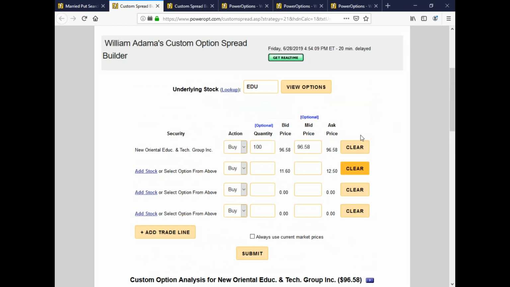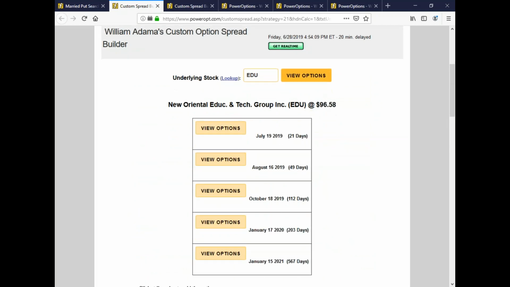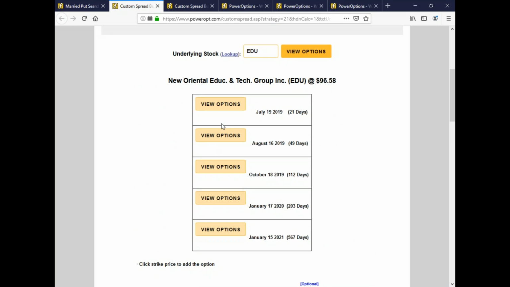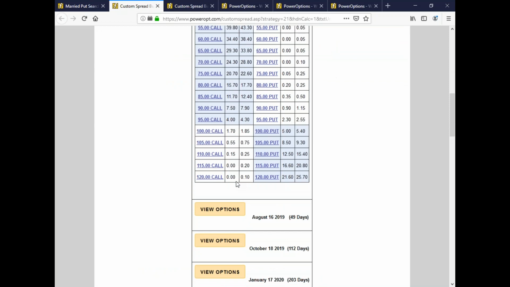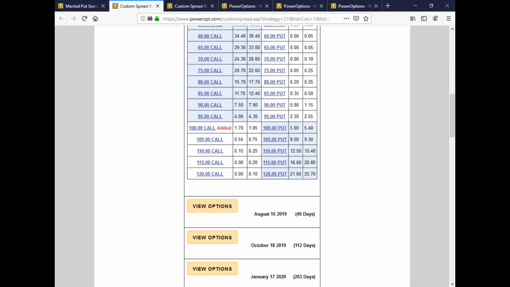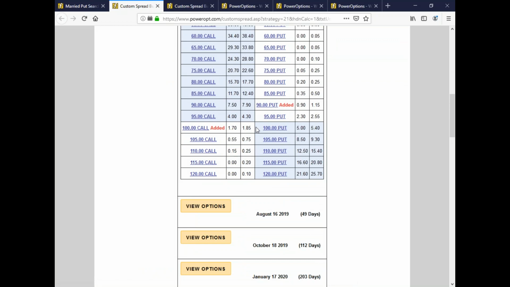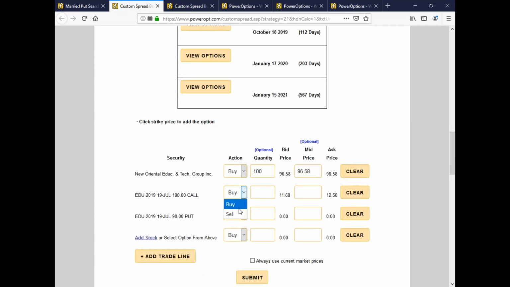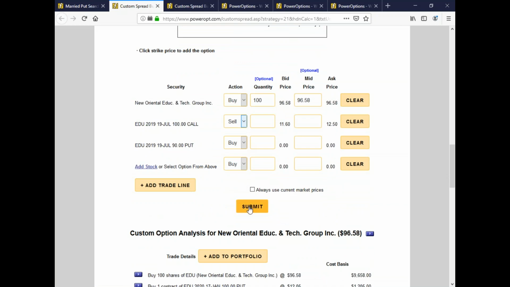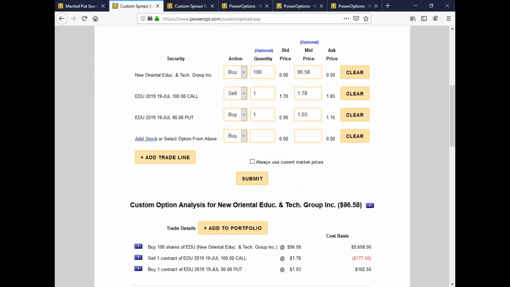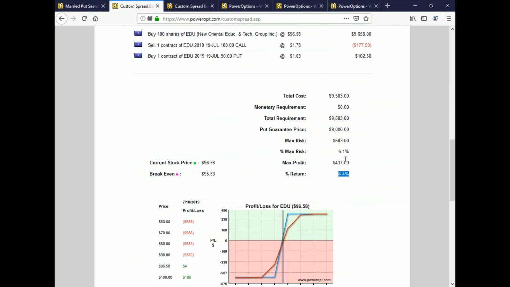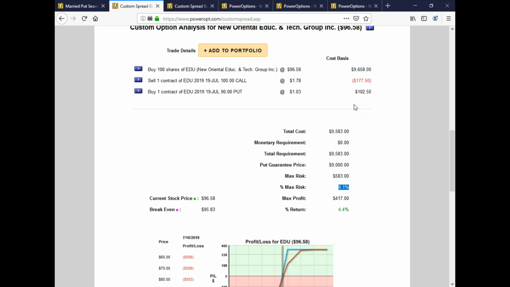A real simple theta positive position, protected, is a collar. So with our stock at 96, I might sell the 100 call and buy the 90 put. Why not the 95? The stock's at 96.58, so the 95 probably has a higher theta, and I'm buying the put and selling the call. This is your standard collar. So we're selling there and we're buying the 90 to keep theta positive, keep a premium, relatively controlled risk, good positive return if it moves up. Our break even's just a little bit below where the stock price is right now. We get that positive 75 cents net credit in this case.